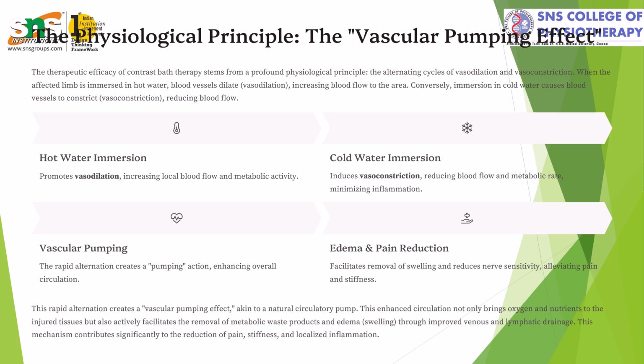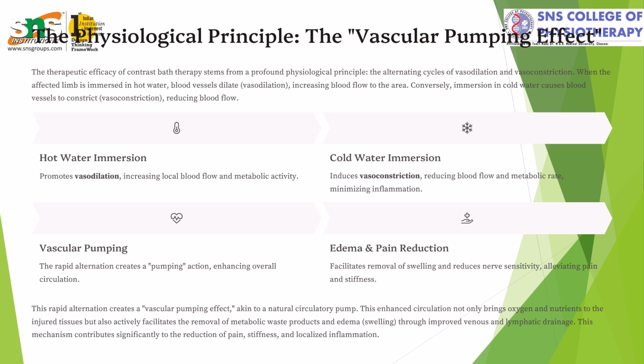First we will give a hot water immersion, then we will give a cold water immersion so that the vascular pumping effect will get increased and edema and pain get reduced. In particular, hot water immersion promotes vasodilation, while cold water immersion gives vasoconstriction, which reduces the blood flow. The metabolic rate will also reduce. It minimizes the inflammation. The rapid alteration creates the pumping action, enhancing overall circulation. So the overall circulation is increased.